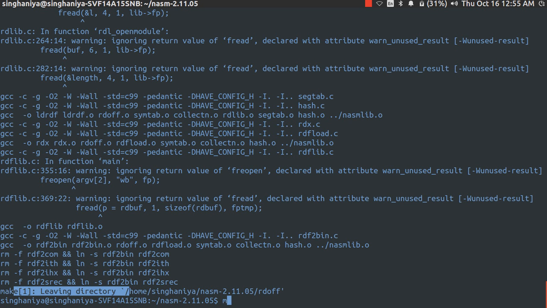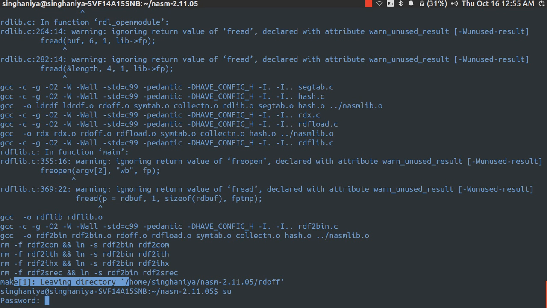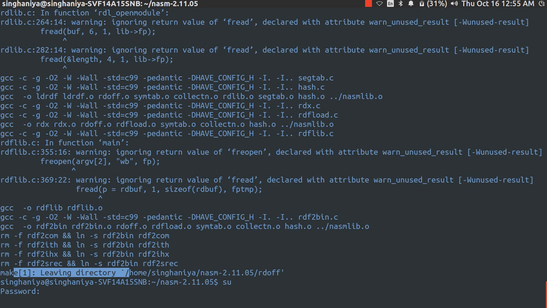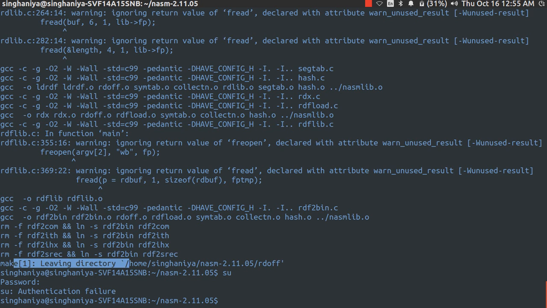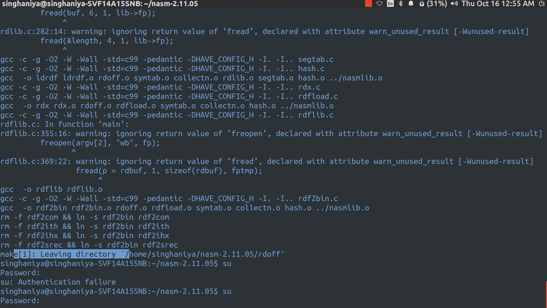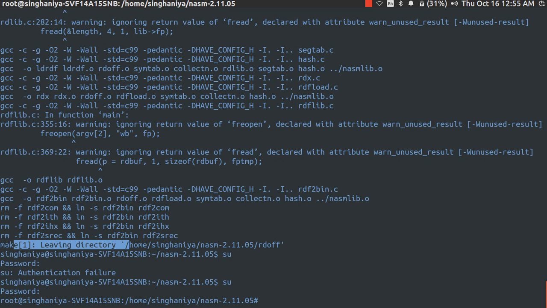The next command is make install, but to run this command you will need super user privileges. Either you can add sudo before the command or you can become super user beforehand. Most of the time the user you are using would not be in the sudoers list, that is, it would not be in the list of super users. So you have to become super user first by using the su command, which is substitute user, and I will type my password for super user and I will become the super user. Oops, sorry, a mistake. So now I am super user.